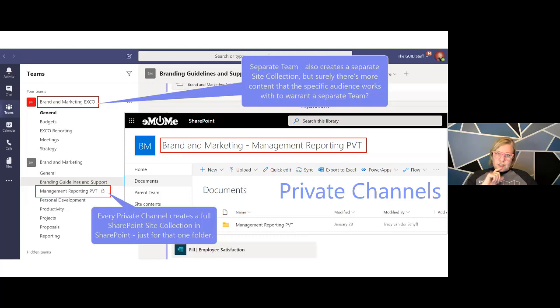If I look at those private channels, you know how many times in companies I come across that people belong to separate teams? So I belong to 5 teams, okay? So I'm a senior, let's call it senior, mid-40s is senior. So I'm a senior manager, okay? And I belong to 5 different teams. And on each of those teams, there's a private channel which I belong to as well because I'm a manager. Then I'm like, why didn't you just create a separate team for the managers that has all that content instead of having private channels? So you could have had one team that deals with all those private channels or not.